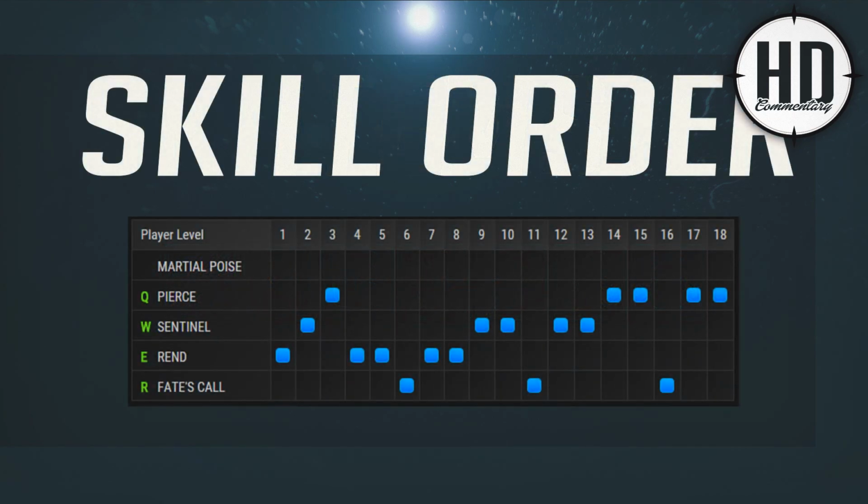Then our skill order. You will have to max your E first, then W, and then your Q. You max your Q last because of the item build we are working with, which is mainly based on attack speed early on, without much attack damage.